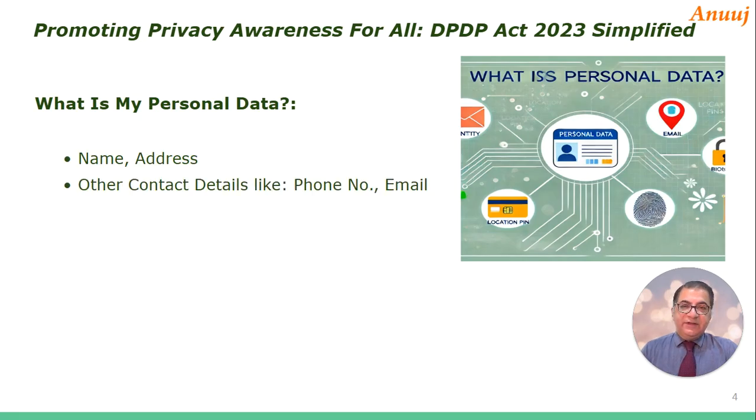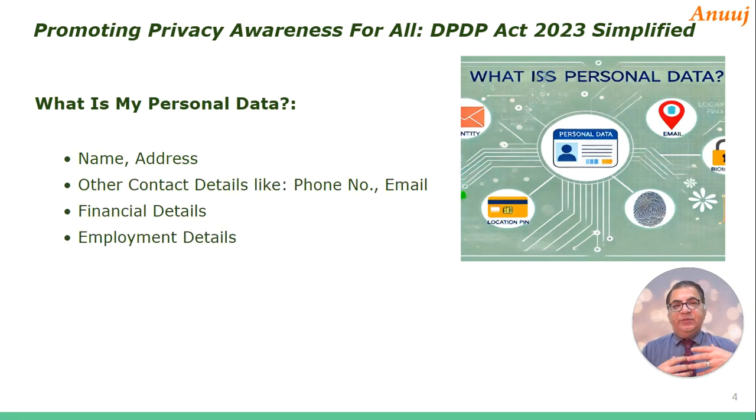But what is this personal data? This personal data is your personal information. Any piece of information which either individually or collectively helps you identify an individual. For example, name. Now you can always debate that while name is personal data, it does not always 100% identify because name is not unique.